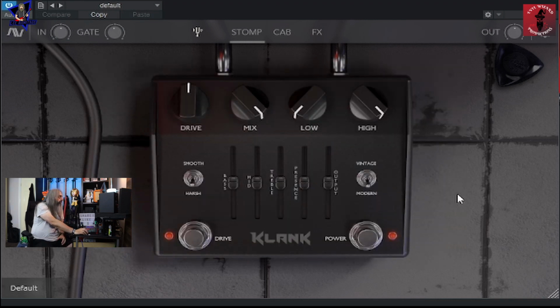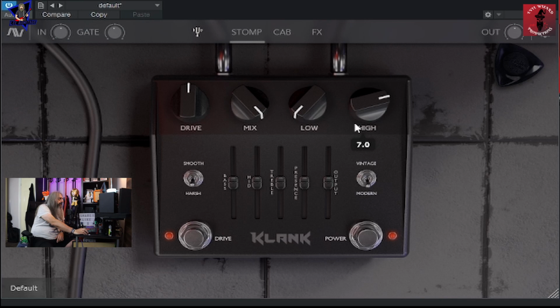So on the actual front page itself, the actual pedal, the beast itself, if you will, along the top, you've got your drive mix. So if it's at 10, which is full, or 100%, whatever you want to call it, the sound that you're getting is coming from the VST. If you have it at 0, then it's just a basic DI sound, and then anywhere in between.